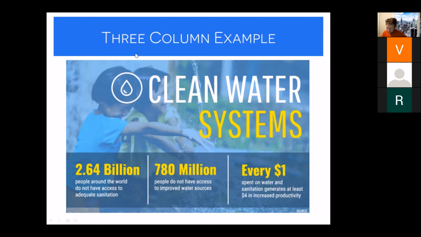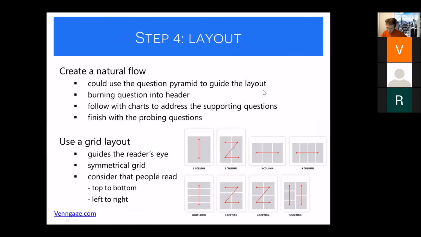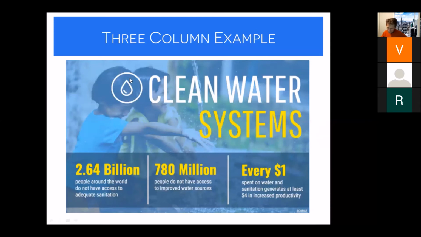Clean water systems is the number one, right? Remember, we talked about this. This is how you browse these, first the top and then from left to right. And this design really uses this, right? First, clean water systems, okay? This is the theme of it, right? And there's a little picture behind it that tries to convey that it's about water, right? So there's water and the kids, and of course kids are supposed to have clean water, right? So it shows you that it's about cleanliness.